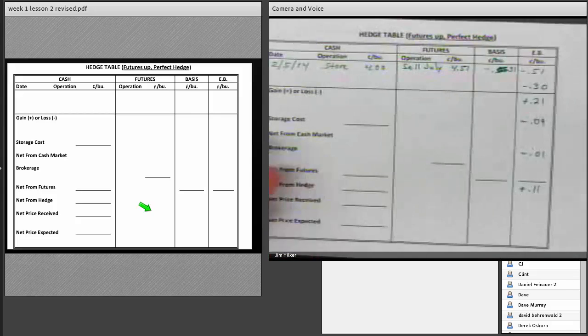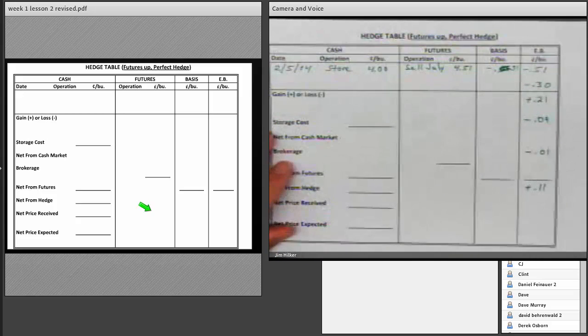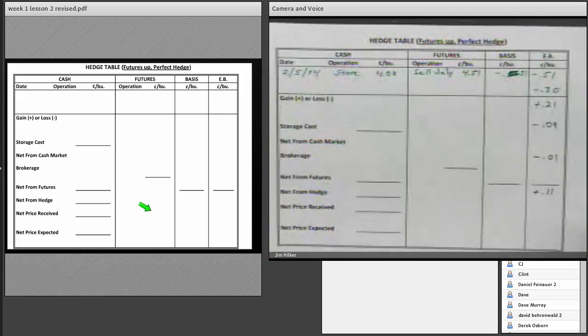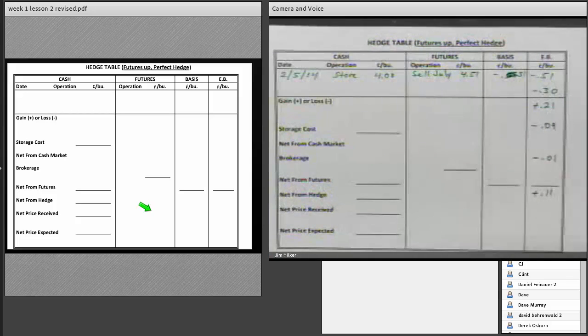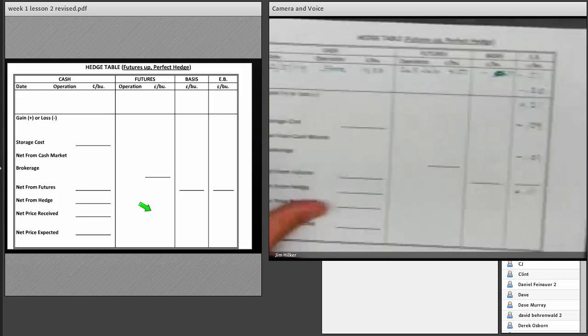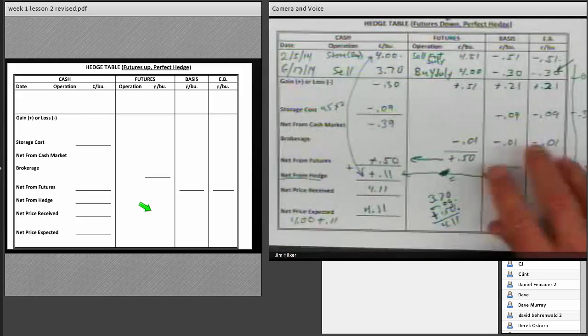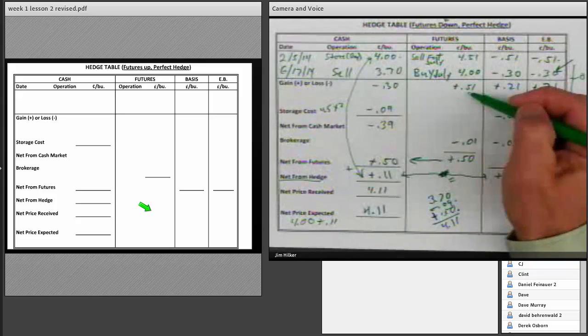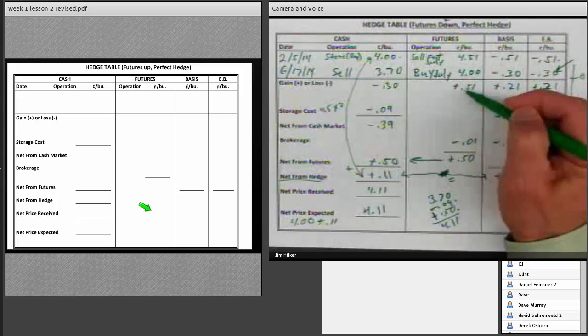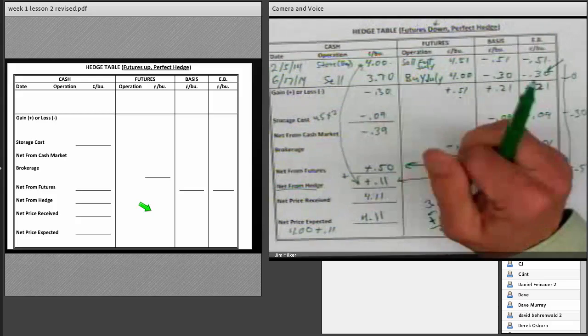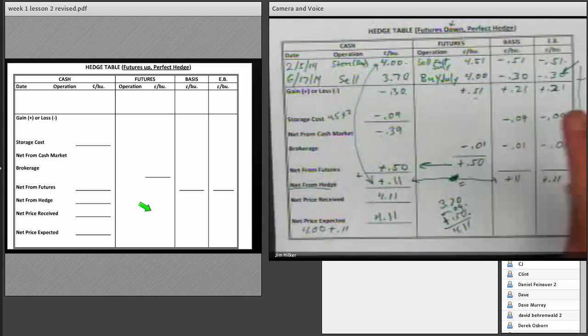Now, this is the same case we know right now. We wish we had not had to. The basis is going to strengthen, and I'll show you how. Does that mean you made a mistake? No, you made a decision. The best one you could. So let's say the basis again went to minus 30, then I'm still in a perfect hedge. If we sell futures, how do we get out? And lo and behold, that happens to be 21 cents. We have to buy futures.